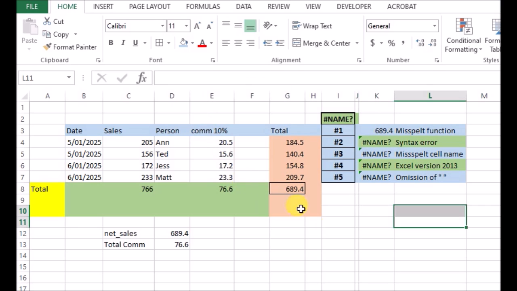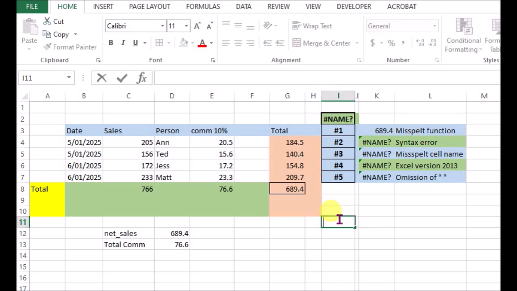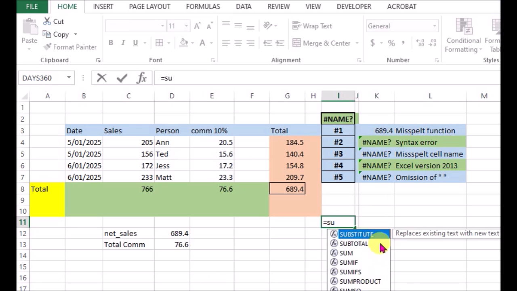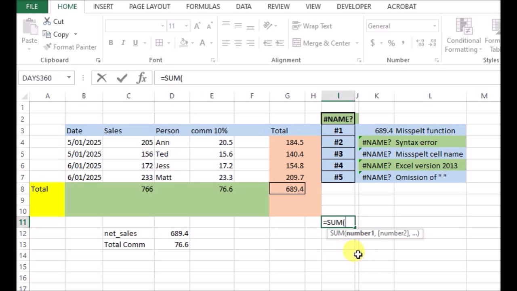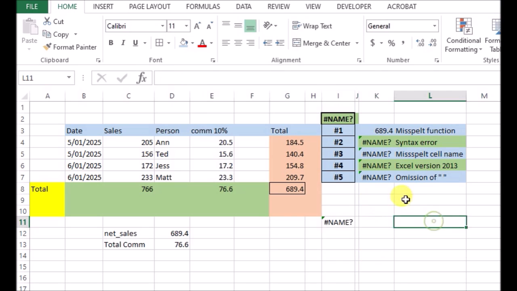Now the best way, if you are doing a formula, is if you want to use a special function like sum, is to put in your equal sign to show it's a formula, and then just start typing, and there you'll see there's sum there. Select it from this drop down menu, just double click, and there we go. And it puts it in for you, and it's got a nice little prompt here of what else you have to do to complete the formula. So that's the best way to do it, to avoid these spelling mistakes. If you type it out longhand, then you're going to run into problems very often.